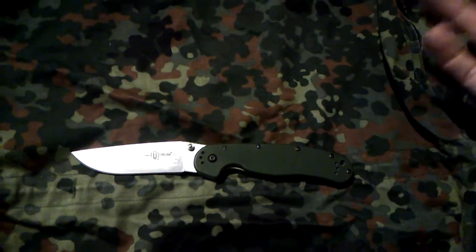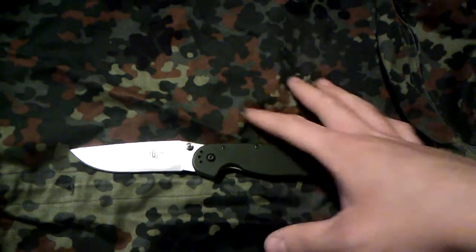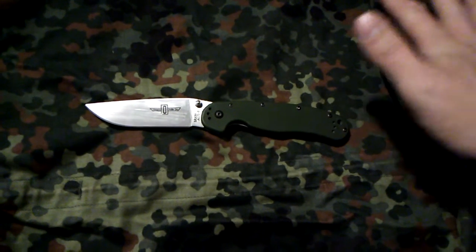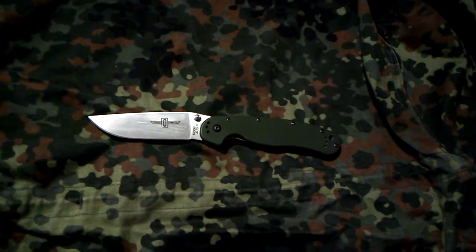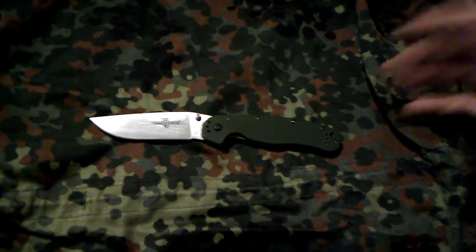I carried this knife for like a month and a half, something like that. And I really like the knife. It's a rather large knife. If you're somebody who's concerned about weight, this probably isn't the knife for you. I'm not really somebody who's all that concerned about weight in general because I'm used to carrying pretty heavy knives. I carry a lot of stuff, so I'm used to having some weight in my pockets.